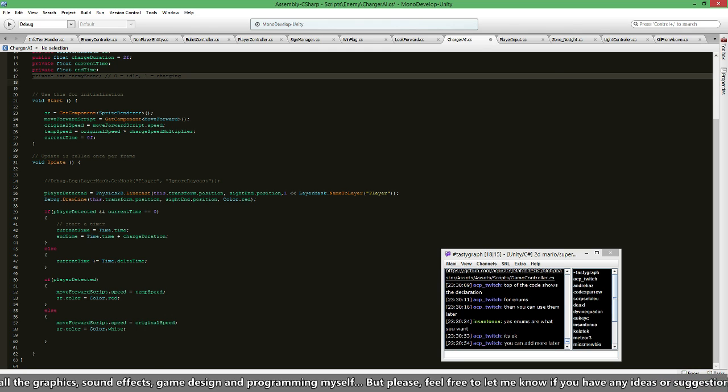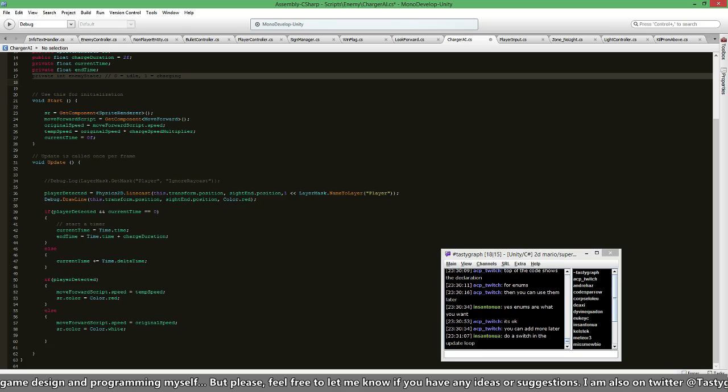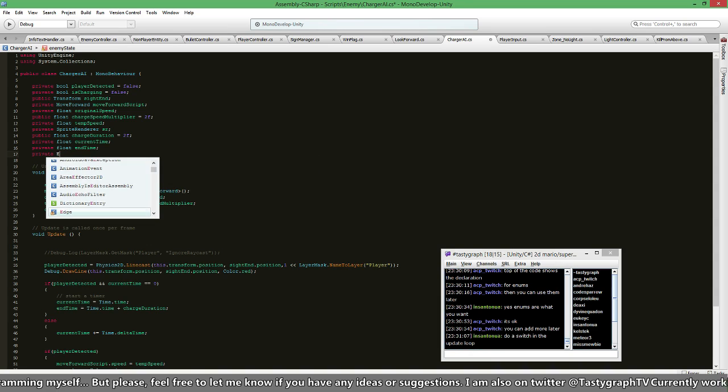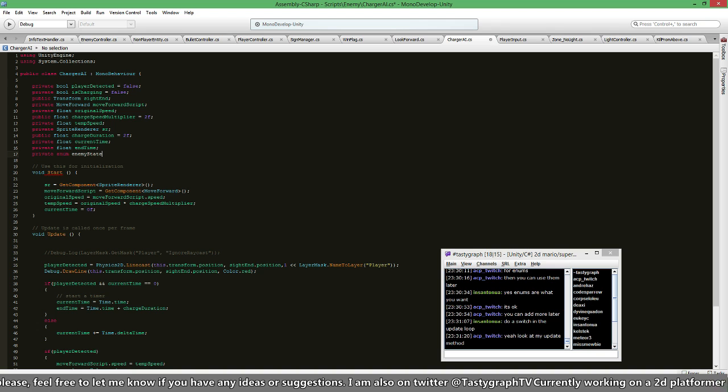But yeah, let me just have a look at this. Public enum, I could do a private, and then I'll put it in thingies like this. So, let's do private enum enemy state. Actually, let's do it in caps.